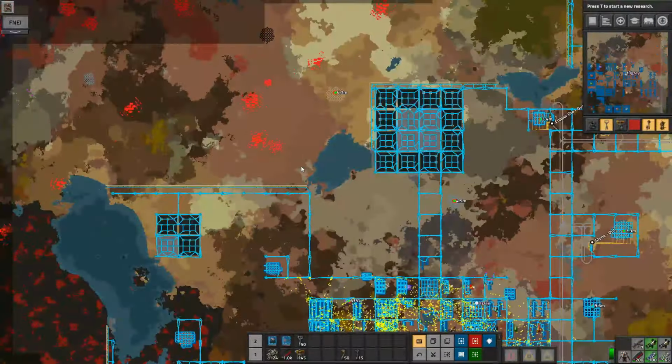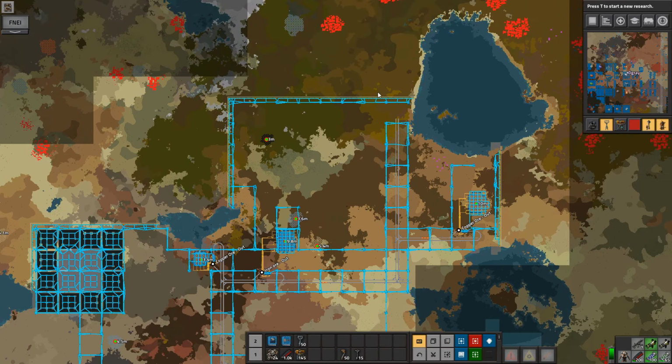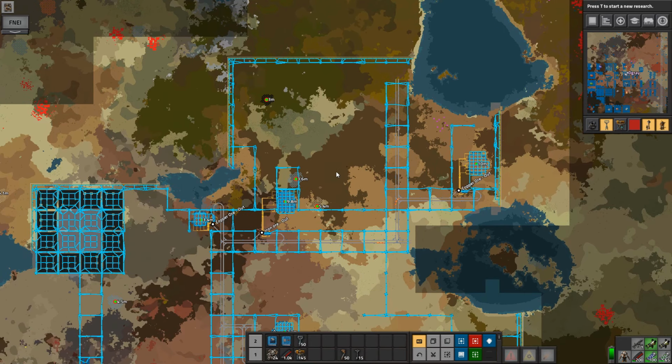So, let's find a spot. I'll probably put it up here, just right next to the wall, and we can just take the train tracks to go up.